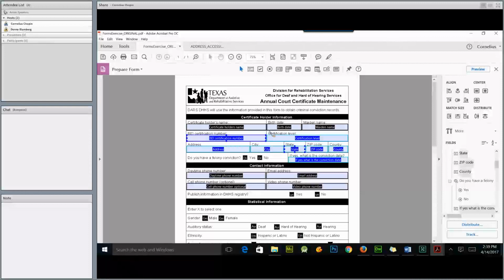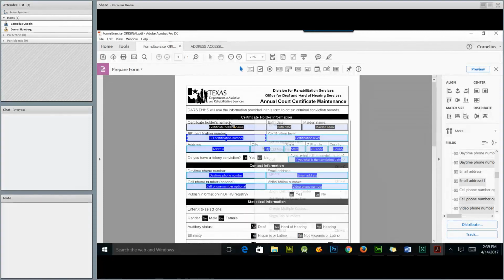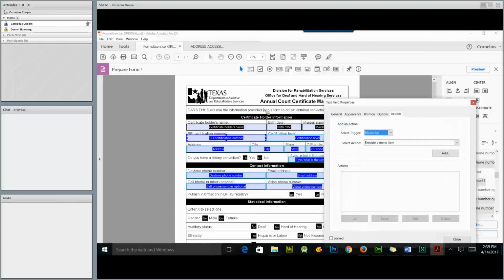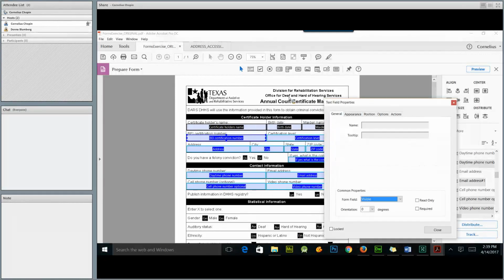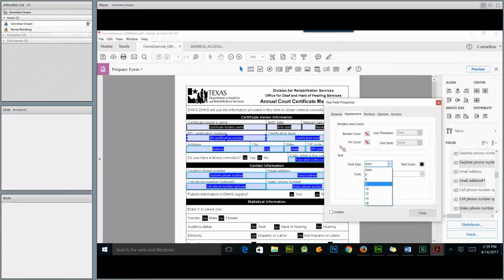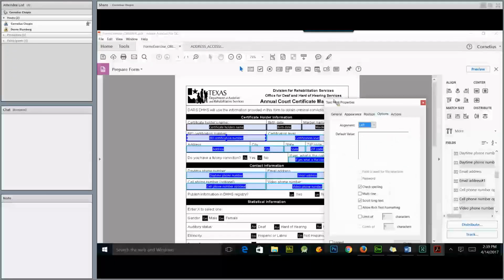So select only the same element. In this case, I'm going to kind of knock out all of them at one time because we're running out of time here. So I've got all of my text fields selected. Now when I right-click and do properties, and I select appearance. By the way, General is not going to show name and tooltip, because name and tooltip differ for each one of them, so it's not going to show anything for General. But for my appearance, I want to make sure I set that to 12, and I turn all my options off.